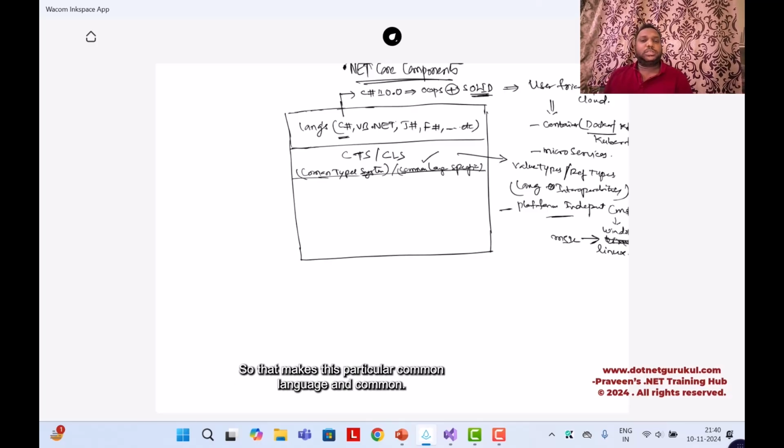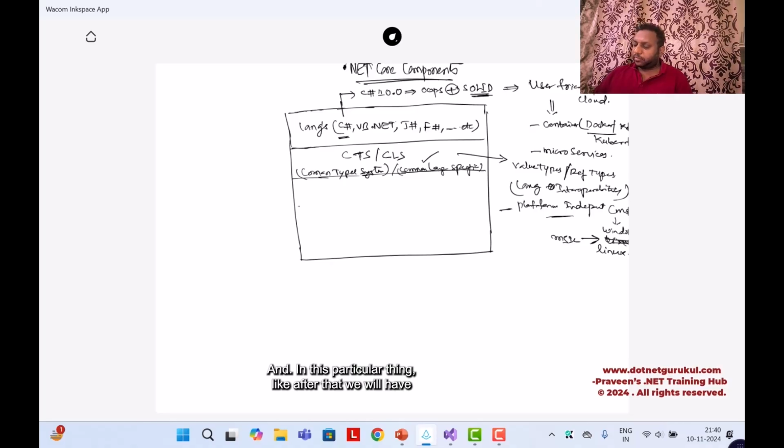So the common type systems and common language specifications make that .NET core component language independent and platform independent. It can run on any OS, either Windows or Linux, and this is called language interoperability.